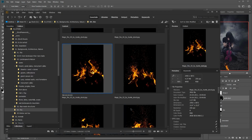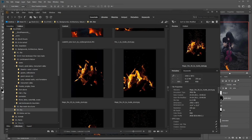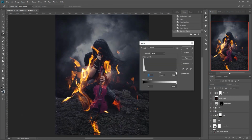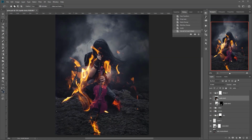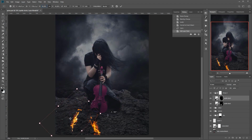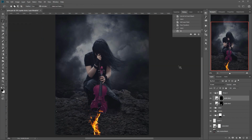So I'm now picking some more fire images, going through and checking which ones I want to use, leveling them out, choosing with the lasso tool the size I want. I put them in as smart objects so I can scale them back up again. And currently the plan is to just make this whole trench go ablaze, and then maybe have something a bit in the foreground as well.